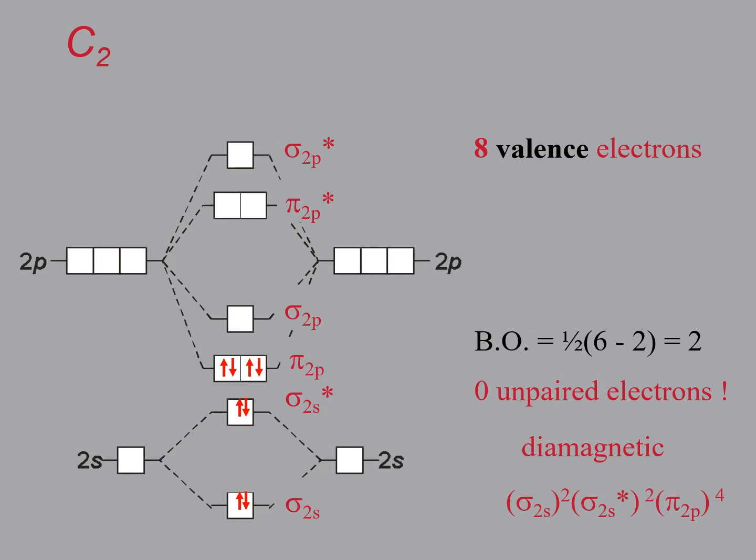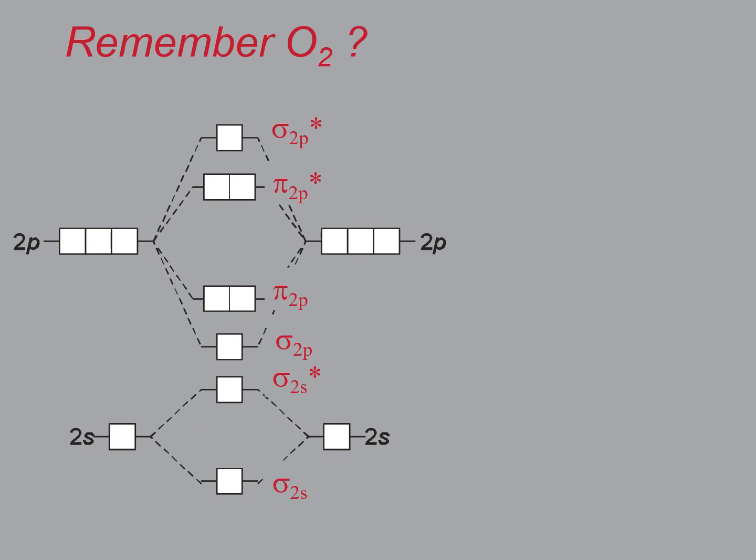So let's revisit the molecule that started this entire discussion, oxygen. Remember, oxygen has this ordering for the 2p states, the sigma state and then the pi states. Each oxygen atom has 6 valence electrons for a total of 12. So let's load them up. 2 here, 2 there, 2 there, that's 6, 7, 8, 9, 10.